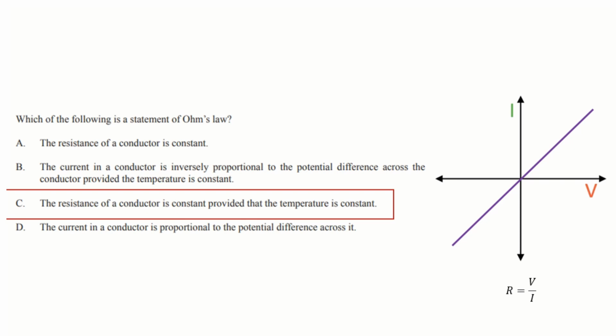Okay, so really when you're looking for Ohm's law and you're trying to define it and state it, you need to make sure you have that caveat that we have constant temperature, and therefore there's going to be a nice straight line through the origin. Hope that helps.